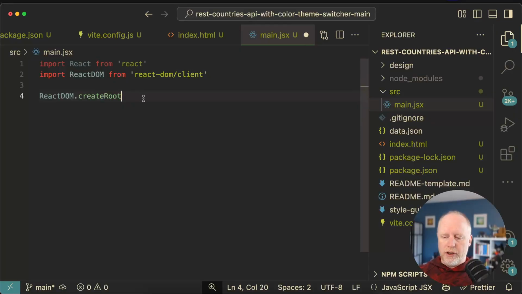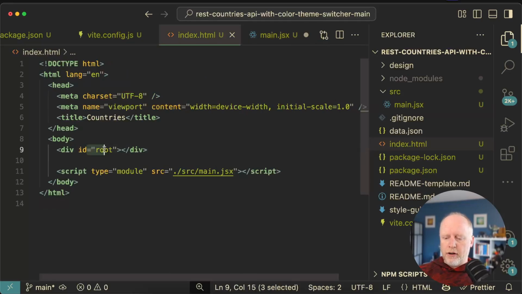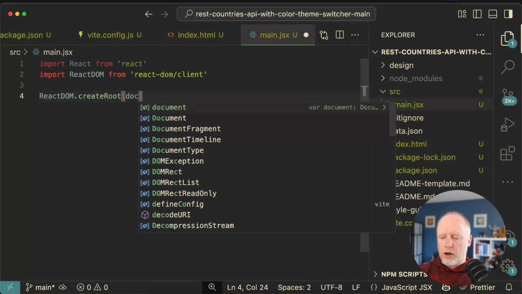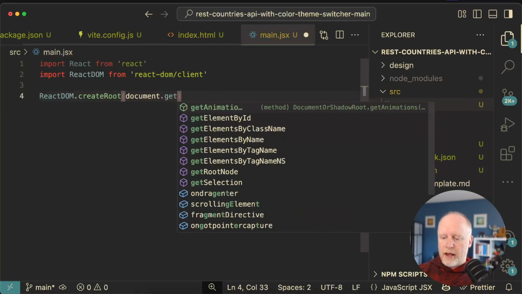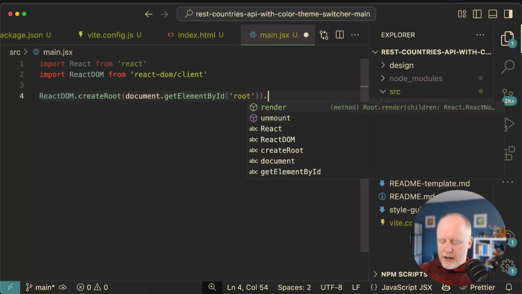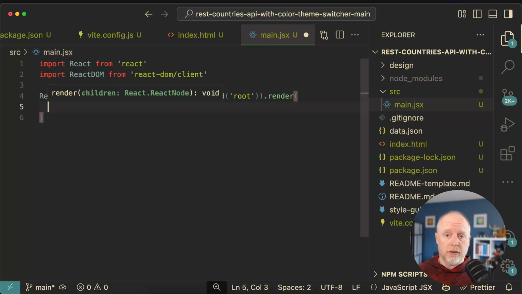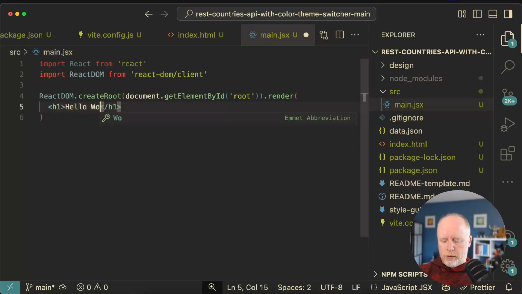If you're not seeing createRoot in your autocomplete, it's probably because of this. And I've done that several times, even just trying to record this, okay? So be aware. This root element is the one that we specified over here. So it's an ID of root, which means that we can go document.getElementById, and that is root. Perfect. And then we render, okay? And render is JSX, okay? So right here we can go H1 of hello world, because that's kind of the law, right?